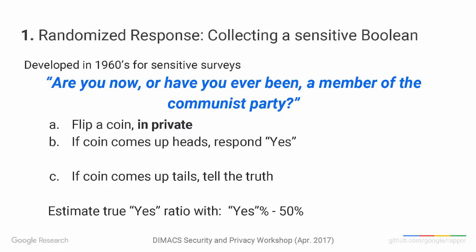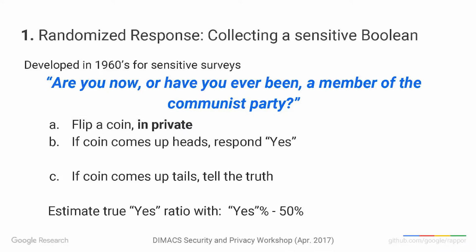And people who had these sensitive surveys wanted to get good data. So they came up with a good technique to make sure that people are incentivized to actually participate in the surveys. So what do you do? You flip a coin in private, and if the coin comes up heads, you respond yes, always, independent of whether you're actually a communist or not. If the coin comes up tails, then you actually tell the truth. Now you have this plausible deniability, right? You can tell a story. You can say, oh no, I'm not a communist, the coin that I flipped came up heads, and you don't know because it's a private coin. But for people who actually need the data, you can get a good estimate by doing some basic arithmetic. You can find a good estimate of the number of communists out there if everyone responds truthfully through this sort of system.